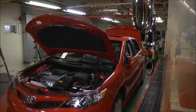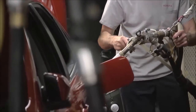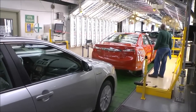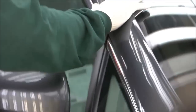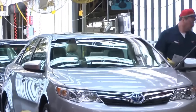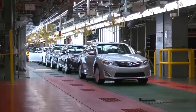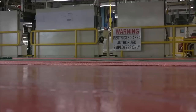The vehicle gets its first gasoline on the final line. It enters a concrete block room where a few gallons of gasoline are pumped into the tank. Under bright lights, team members inspect every inch of the body surface and interior closely to make sure that it meets Toyota's high standards of quality. At the end of this line, a quality control team member drives the vehicle off the line and across rumble strips. These create vibrations which will expose any rattles or unacceptable noises.